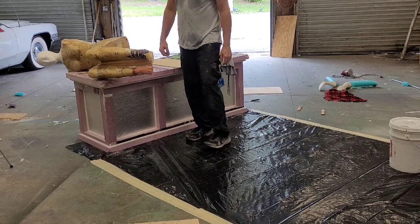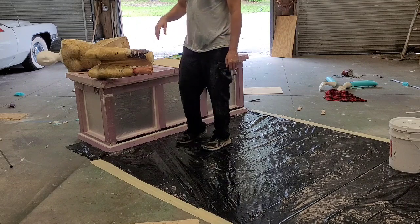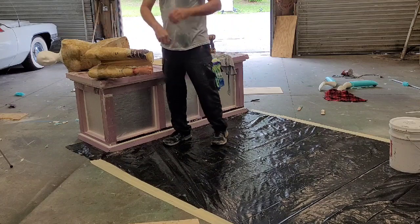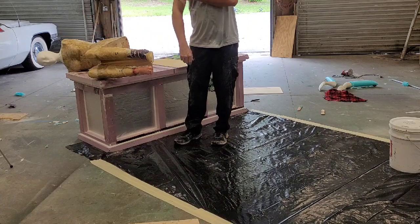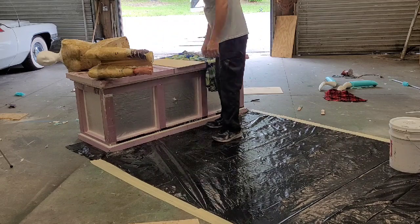I made it to this point right here. I'm fixing to put the clothing on it. Now, I wasn't able to find a one-piece dress that would cover the entire thing and then come down with long enough sleeves to cover the transition from the pool noodles to the forearm. So it's going to be done in two pieces.